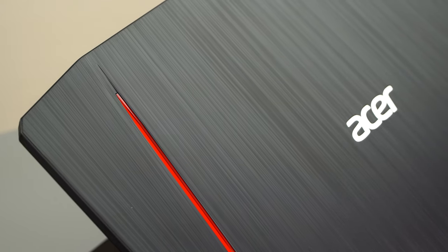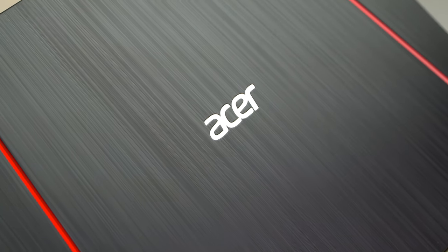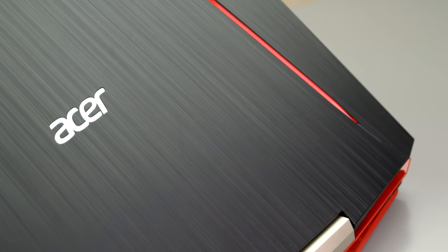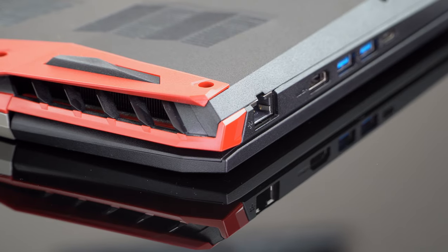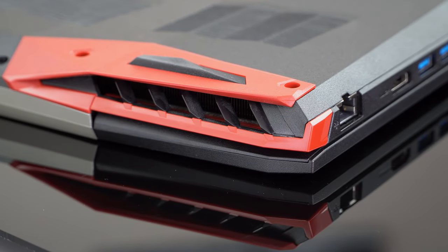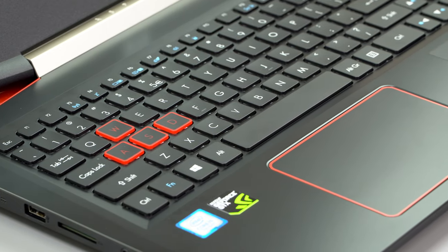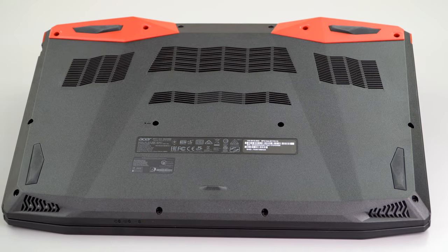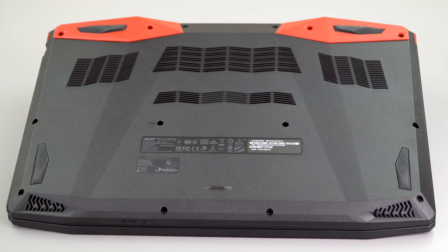The casing is indeed rigid — fantastic plastic. It's not going to be metal. Hardly ever do we see gaming laptops made of metal other than Razer, with a faux brushed surface on the lid. Obvious plenty of red highlights, that big red grill, and a champagne bar along the back. If you like the look of a gaming laptop, this is a good-looking one. It's pretty compact for a 15.6-inch gaming laptop, not too thick at around an inch, and weighs five and a half pounds — two and a half kilograms — so definitely a good portable product.